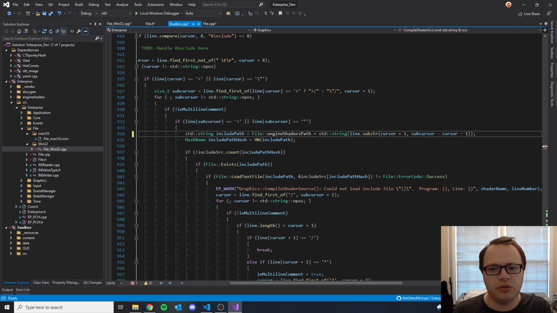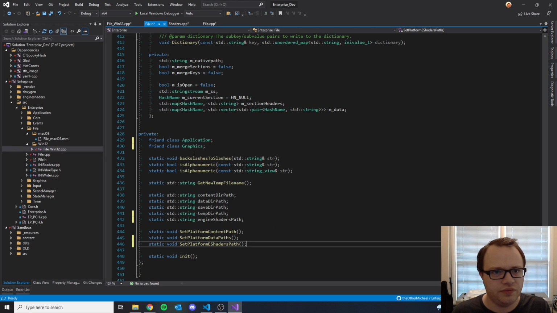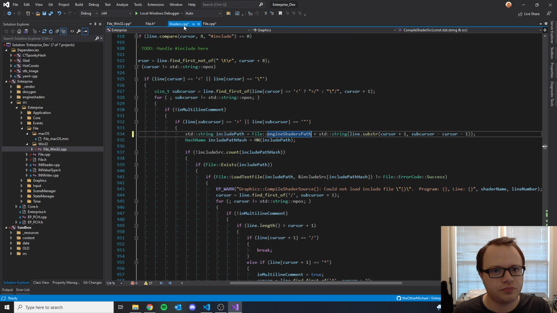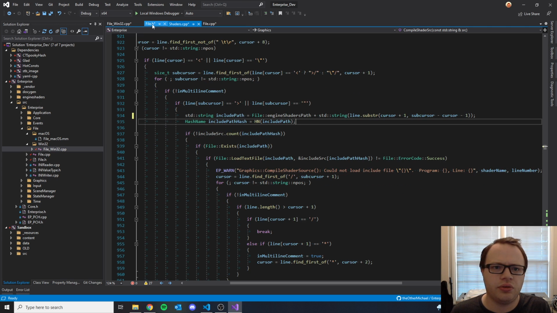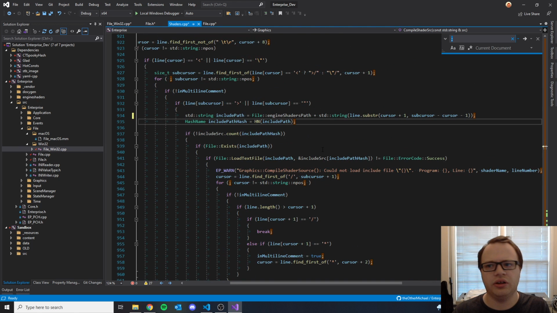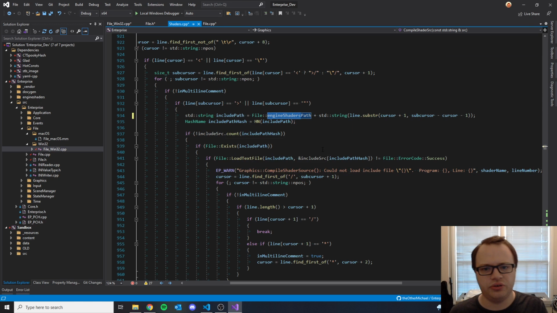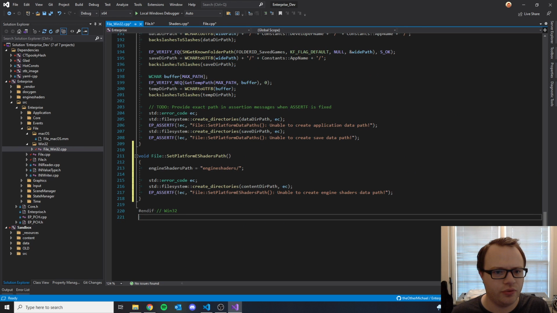It's a private member, but remember we made the graphics system a friend of the file system, so we can access that directly, which is helpful because I don't want developers to go file engine shaders path and see it in their IntelliSense or whatever. And yeah, I think that's all there is. That's the only location I needed. Yeah, it's literally the only place that I used the hard-coded path before.